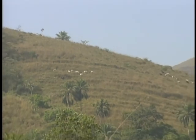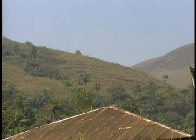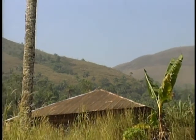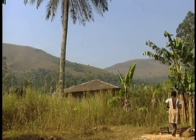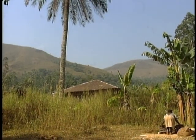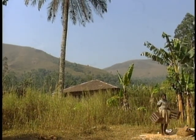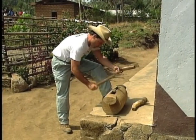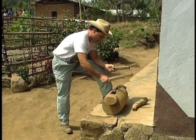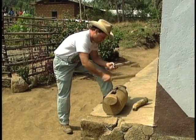Another way that people in Andek communicate is with a talking drum. By beating the drum a certain way, you can send a message that will be heard throughout the village and up in the mountains. It works a little like Morse code. When I want to call a women's group together, I get on the drum, start to knock it, and you can really say whatever you want using the drum.